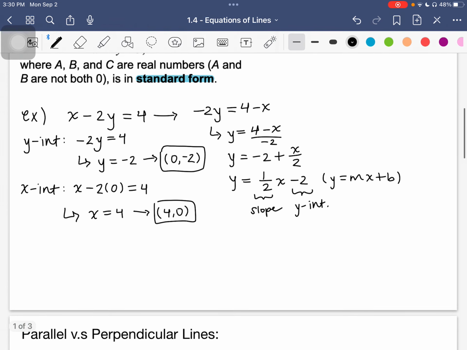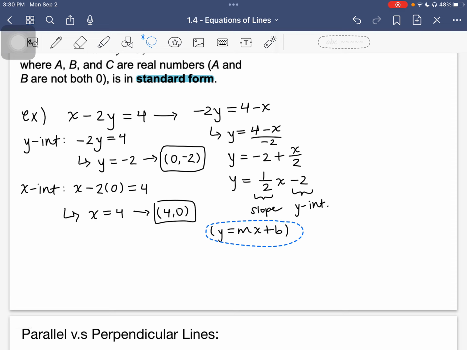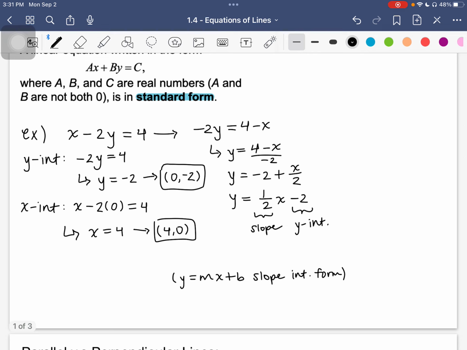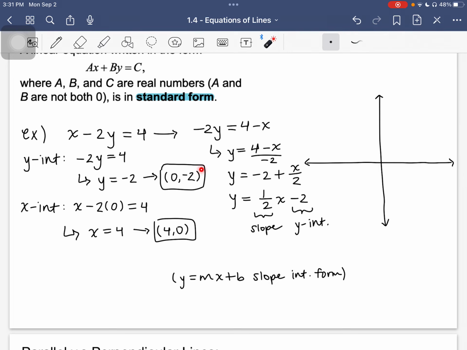All right, and then I didn't leave myself much room. Let's move this over. This is slope-intercept form. And so now we can graph this. So we know already, just by setting our x and y equal to 0, that we have our y and x intercept here. So we can go ahead and graph that. So our y-intercept is (0, -2), and our x-intercept is (4, 0). So maybe somewhere around there.